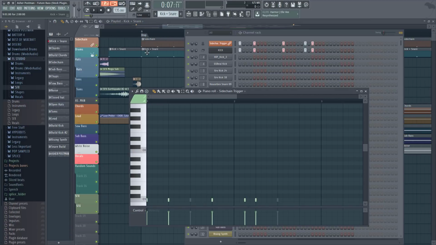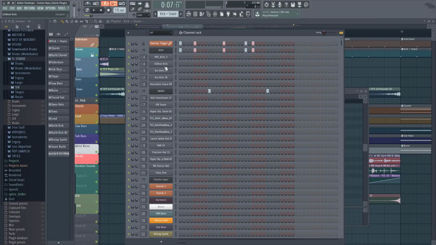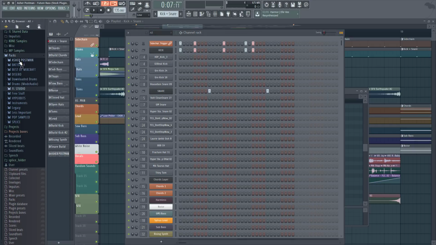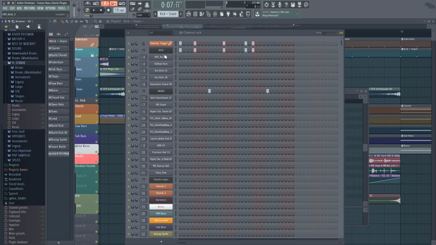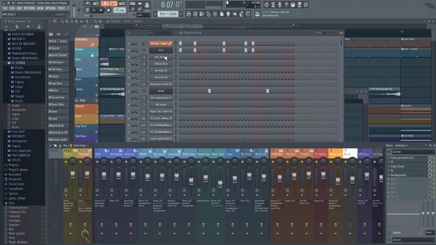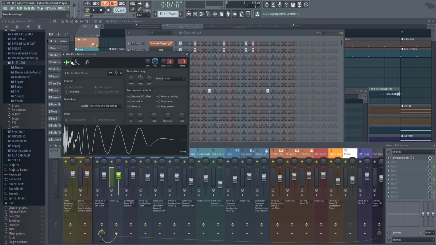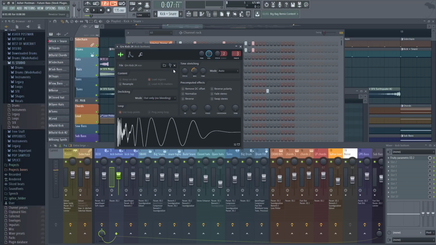Alright, so first let's take a look at the kick drum here. It's actually 3 different layers, and like I said, I use only plugins and sounds from FL Studio, so they were all included in the FL Studio sample pack that comes with FL Studio. So this kick here, it's 3 different samples. I have the lower, like this one, it's just a pretty basic kick that comes with FL Studio here, and then what I did was I shortened it using this knob right here.